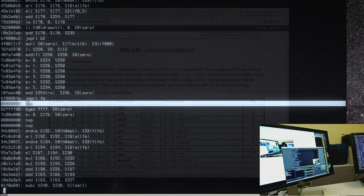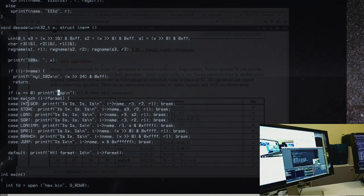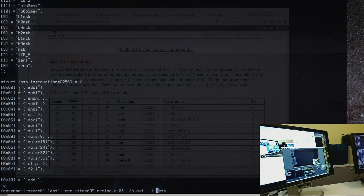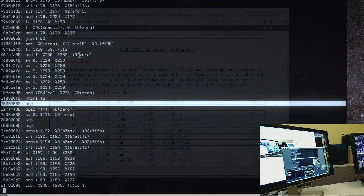I have done one optimization so that the nops look nice, otherwise these nops would have all looked like add immediate. This is why I had here this special case: if the instruction is completely zero, that would be add immediate with zero register to zero register with a zero. As we can confirm here, this zero is add immediate. One small hard coding there for making this much nicer to look at.